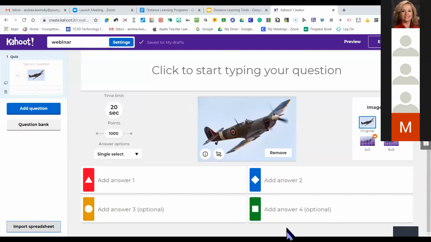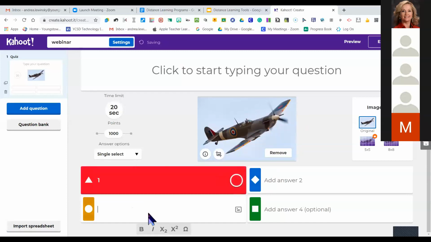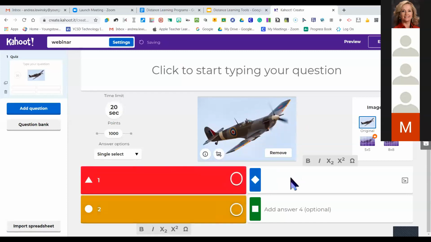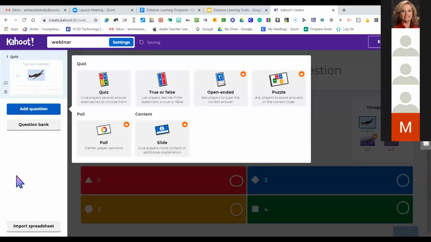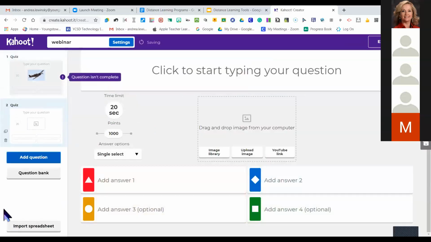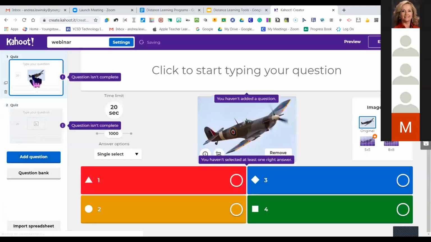So when you're done and you give them choices, whatever choices you give them, I'm just plugging in answers here. If that's how you want the question, you leave it alone. There it is. You add your next question. So you don't even have to save it. It just automatically saves it for you.